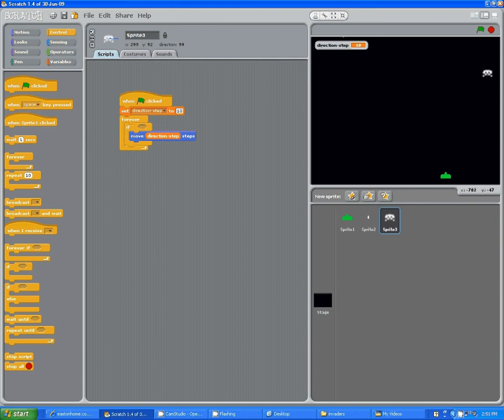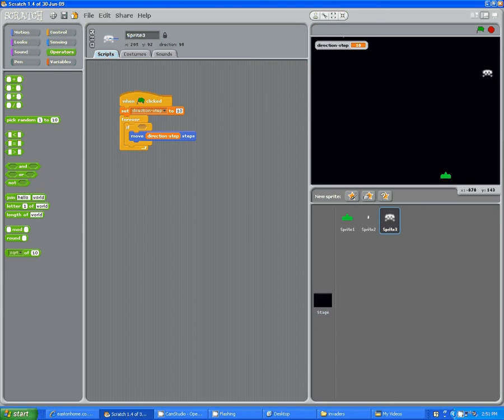So let's fix that. Now, if we are comparing two values, you're going to go up to this green one that says operators. Okay, and you know we're doing if X is greater than 200. That means it hits the right side over there. So let's find the blank greater than blank. Okay, you see that in there? I'm pointing to it with the mouse. Let's drag that into the if.